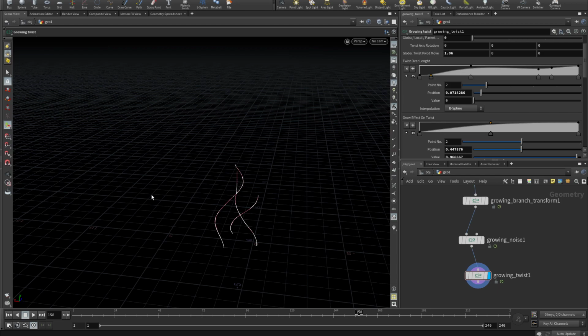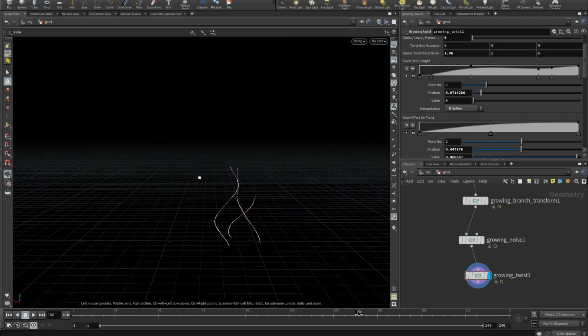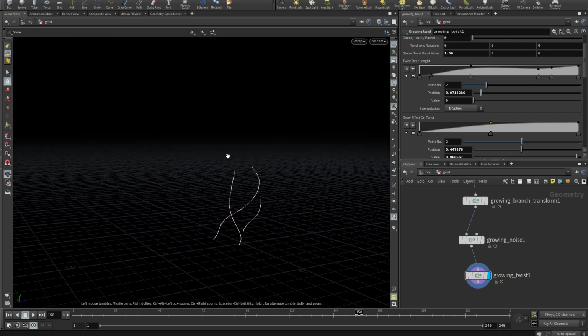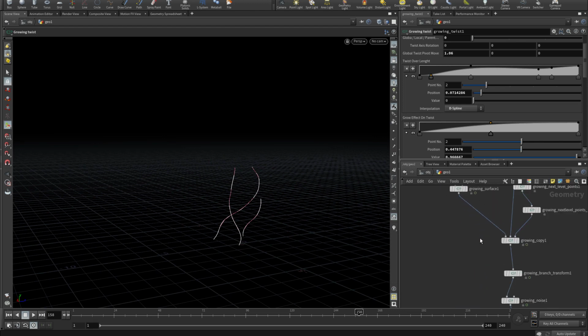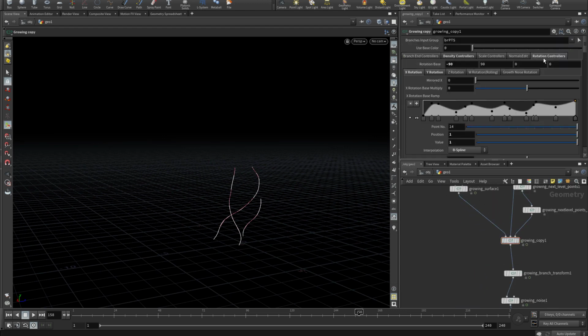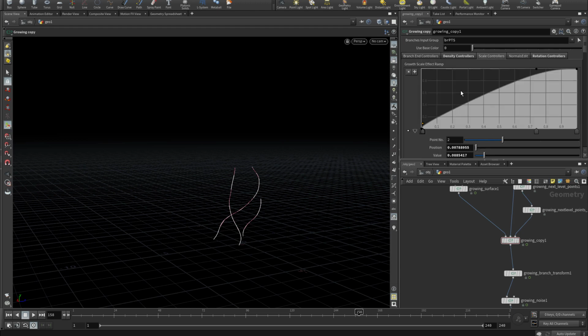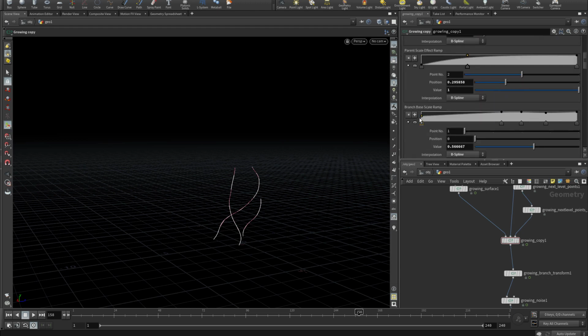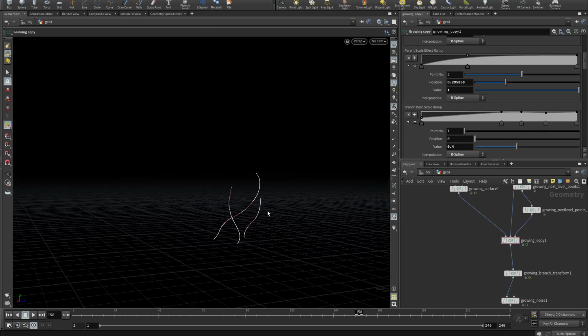Nice. I can also do some more tweak about the scale. Yes, it is better.